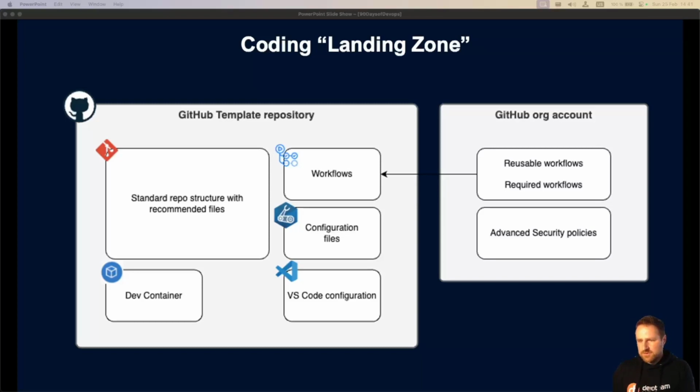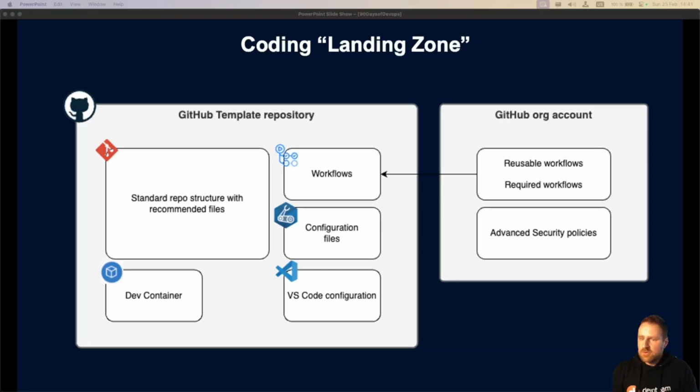Then you have your workflows folder where you have a standard set of folders for validation and deployment. And of course, ideally, if you're part of a GitHub organization, you can use reusable workflows just to make sure that you can repeat the same patterns and have the same workflows running in multiple repositories. Of course, you can have configuration files predefined. It could be part of your organizational standard. Now I'm mainly talking about Bicep config.json, but there are other tools or other configuration files that you can use with the tools that we mentioned before.